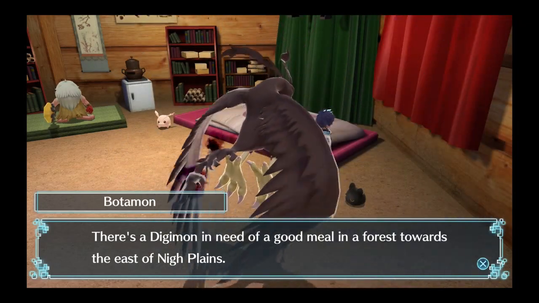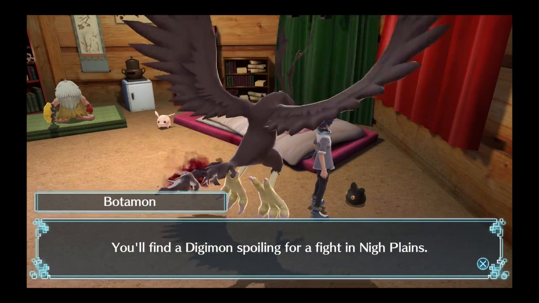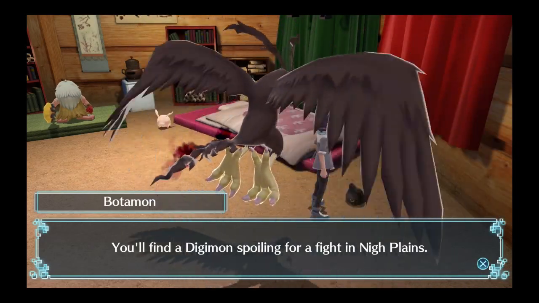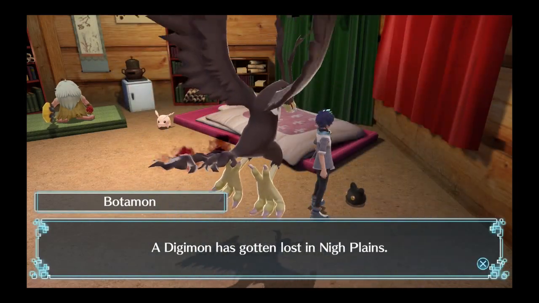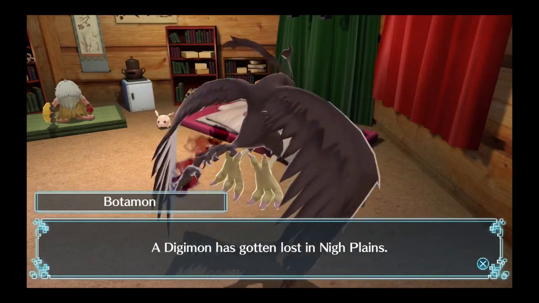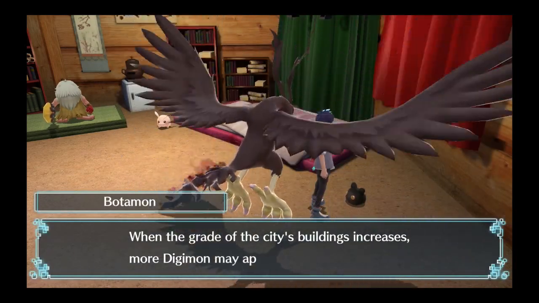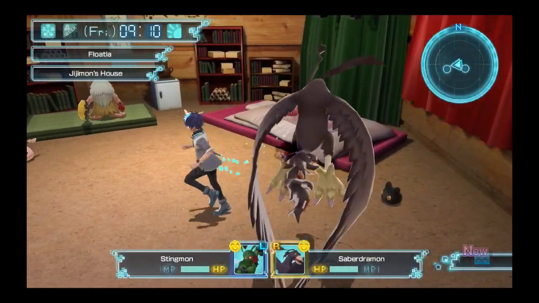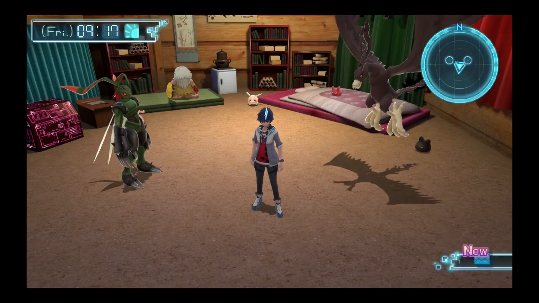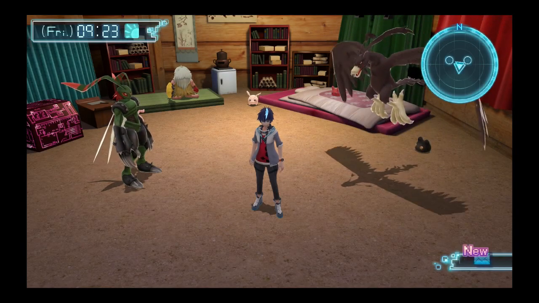That is hinting towards Numamon that we saw earlier that still needs the green Digistalks. You find a Digimon spawning for a fight in Nye Plains. That is a Digimon we have yet to encounter, that I'm hoping to encounter in just a moment. A Digimon has gotten lost in Nye Plains. That is someone we're going to have to find in a different area of Nye Plains, which we'll bump into maybe in this episode, maybe in another one. And when the grade of the city and buildings increases, more Digimon may appear in the city. It's very true. Okay, so we're going to investigate the one that's itching for a fight, and in the meantime, I'm going to gather some more green Digistalks off screen. So I will see you at that Digi.